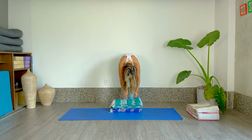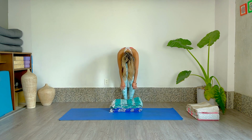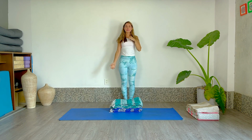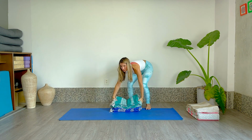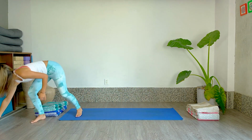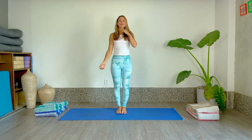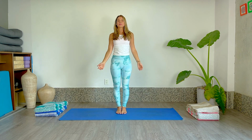We're going to slowly, very slowly, come up vertebra by vertebra. And come into Tadasana for your rebound pose. You can move your props to the side if you need to. And then just get comfortable, bringing your arms to the side. Closing your eyes, noticing what feels different from the last time we did this rebound pose. Do you feel a shift in energy?